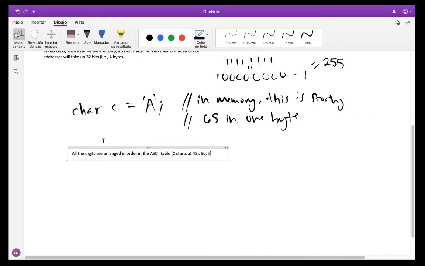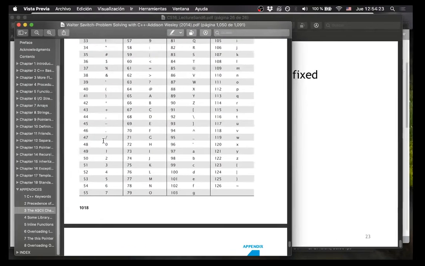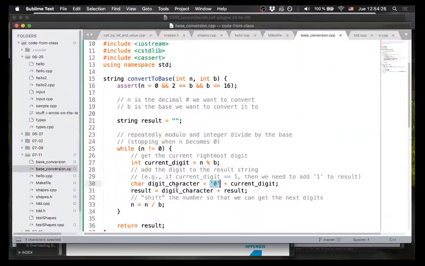So if I add the number 1 to the character 0, I will get 49, which is the character 1 that I wanted. Okay, so you can see that if the digit was now 2, we would add the number 2 to the digit 0, and we would get a good result. All right?